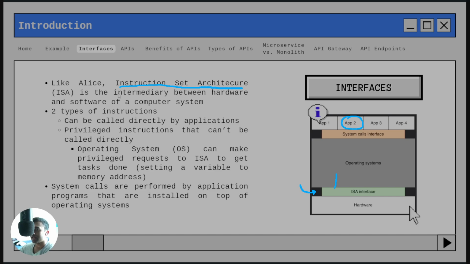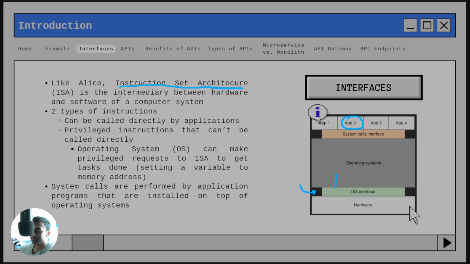And there are two types of instructions that can be called, or that can call the ISA, right? Some instructions are privileged, and applications can't make those privileged requests, right? So only the operating system can make privileged requests to the ISA to get tasks done, for example, setting a variable to a memory address.